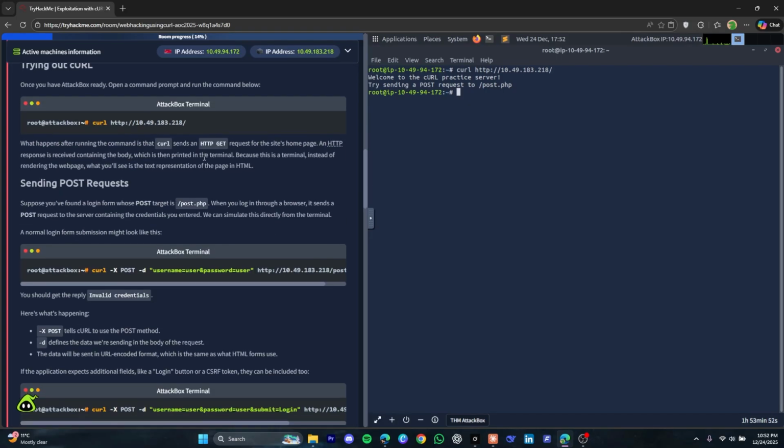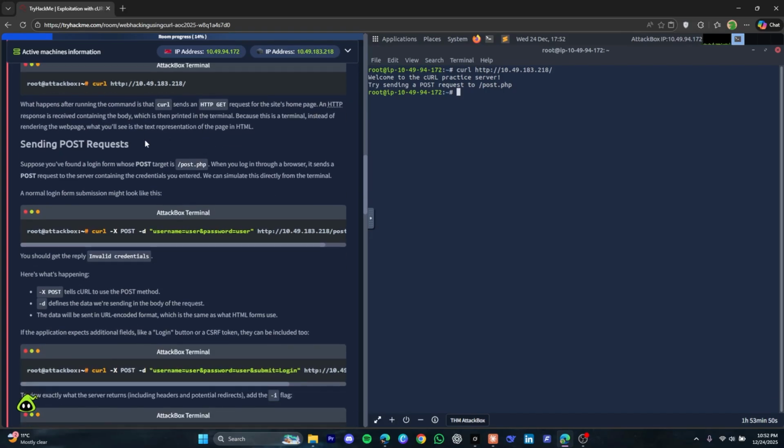Now after that we will also try to make the POST request to this server. For that we will just copy this command, and let me just paste it here. So what this does is we have actually added the -X and also POST. By default, when we just type curl, it makes the GET request, and when we want to use a POST method, we specify the -X and POST.